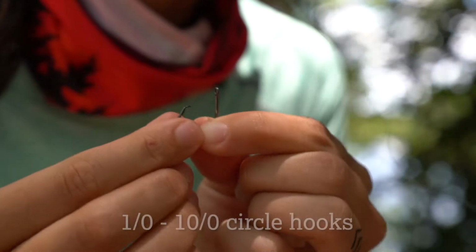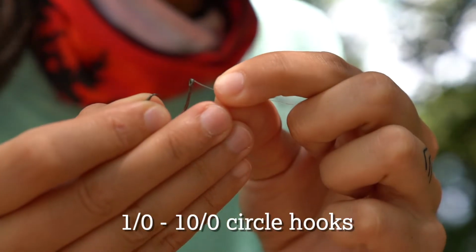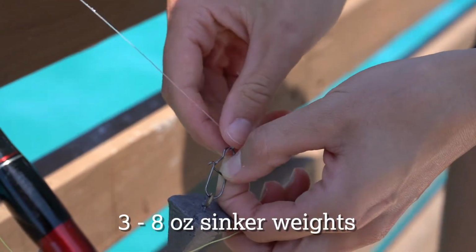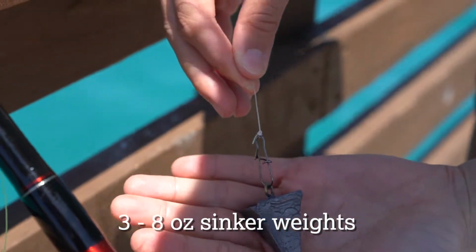Hooks. A variety of hooks ranging in size from 1-aught to 10-aught depending on species and size of the bait you're using. Weights. 3 to 8 ounce sinkers can be used. You'll want to use the heavier sinkers when fishing areas with strong current or tidal movement.